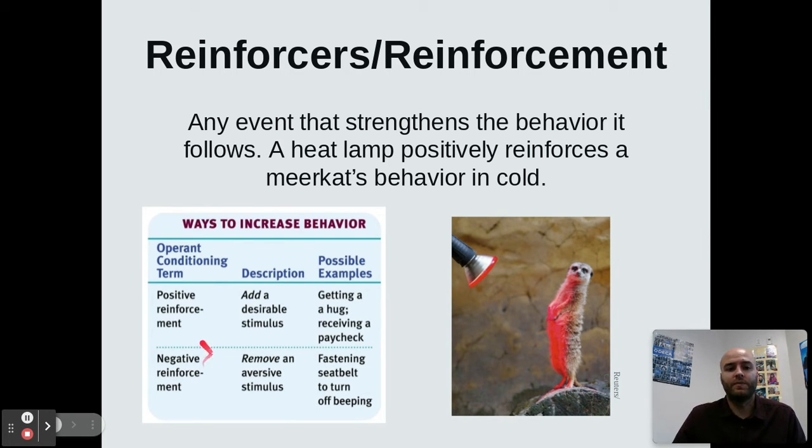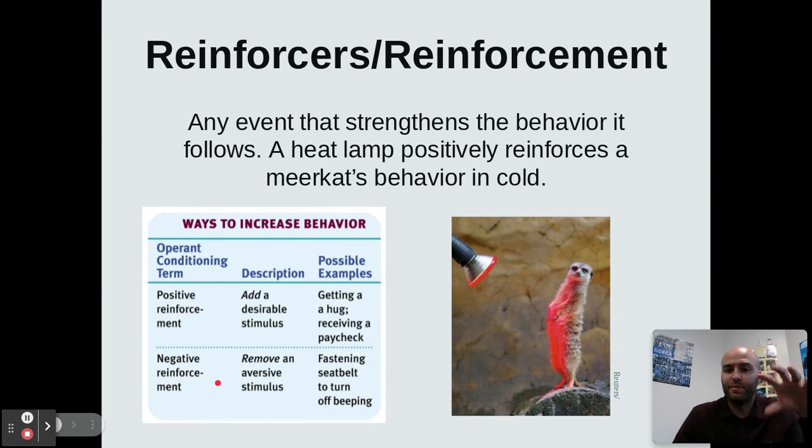Okay. So in a positive reinforcement situation, you add a desirable stimulus. For example, you get a hug from your parents when you do something nice, right? Or you go to work, you receive a paycheck. You're getting something that's going to increase that behavior of going to work or doing your chores or doing something your parents asked you to do, right?